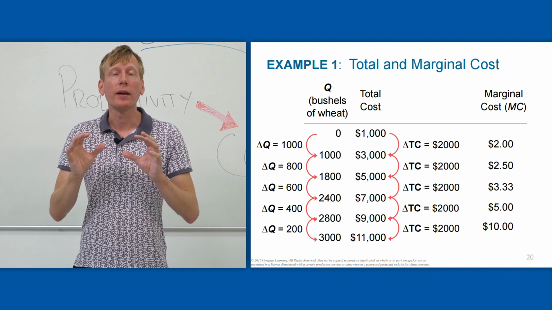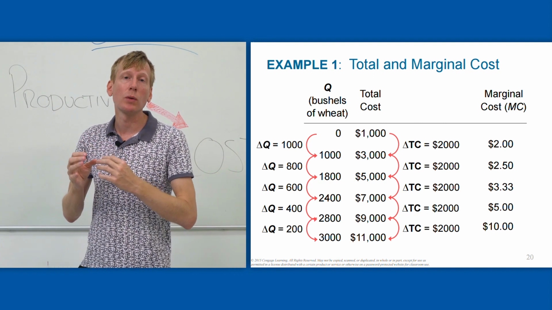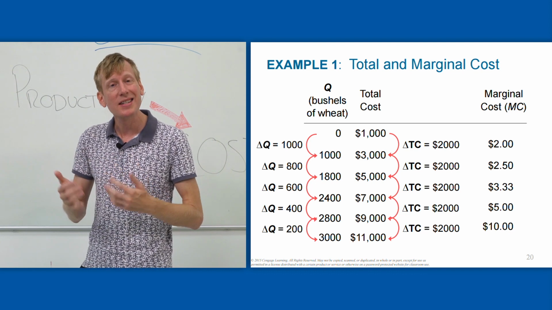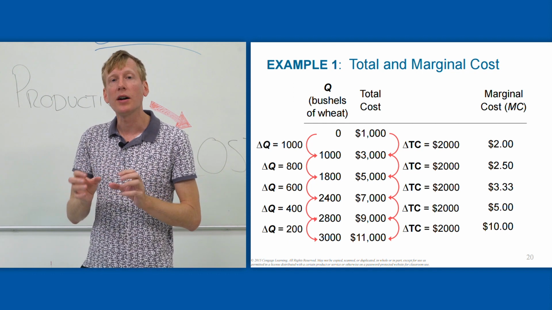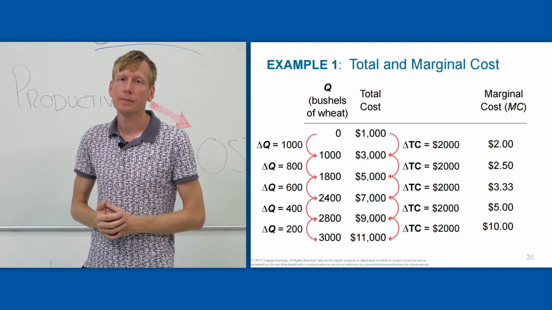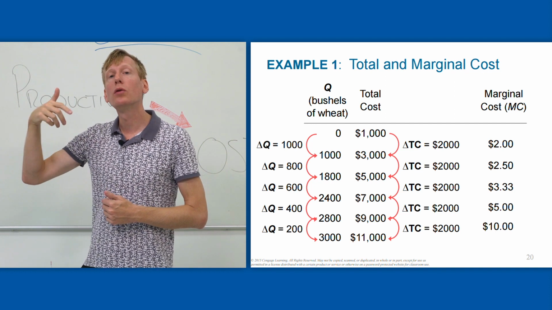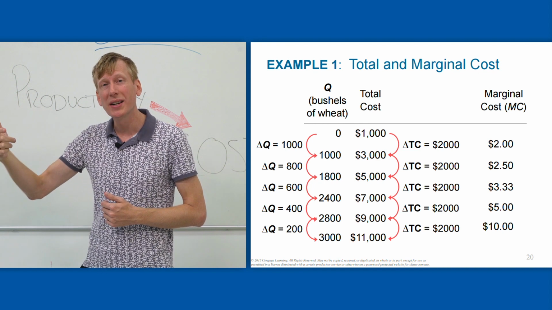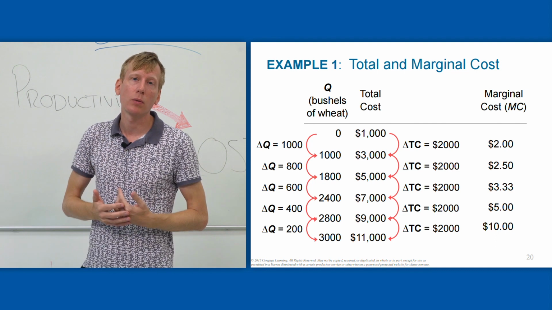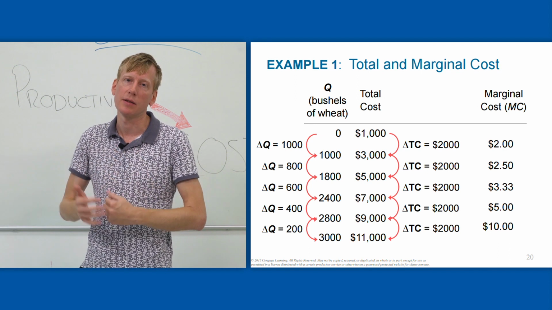As we increase our quantity of labor hired further to 4, our additional quantity is now only 400. It's the additional value, that marginal product of the fourth worker. But the cost is the same. It's still 2,000. So the marginal cost of those units is now 2,000 divided by 400, or 5. We can see here the marginal cost has risen from 2 to 2.5 to 3.3 to 5, further to 10 as we hire the fifth worker and have an additional marginal product of labor of only 200 for that fifth worker, but still a cost of 2,000.